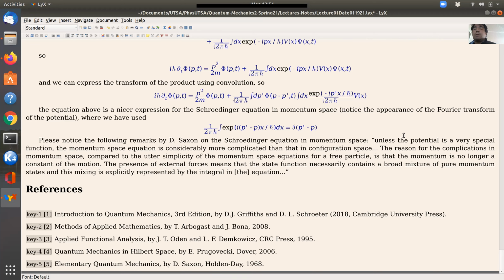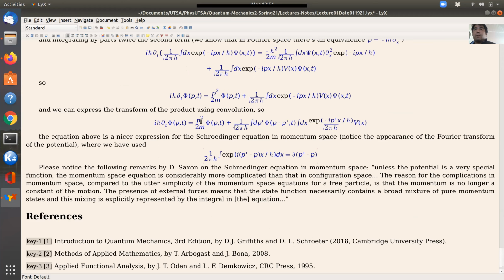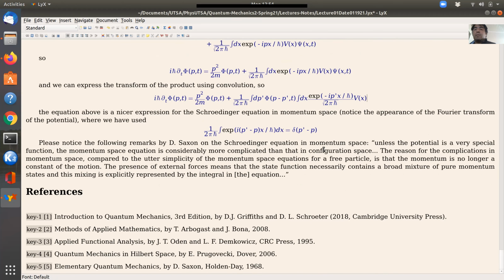Perhaps there are some things a little bit new or more mathematical, but it's trying to give you a broad scope and to highlight the important parts of your previous course. If you want more references, you can consult these ones, which are also in the lecture notes that I'm about to post. Of course, the Griffiths one is the main one. All the others are perhaps for some mathematical complementation to this. And the Saxon is more focused on the Schrodinger equation in momentum space.